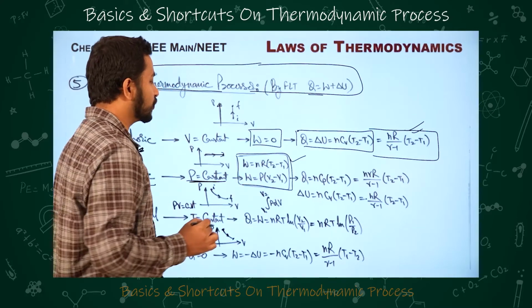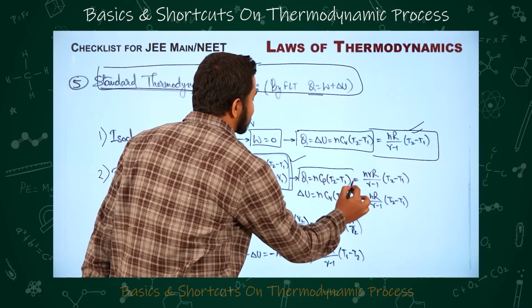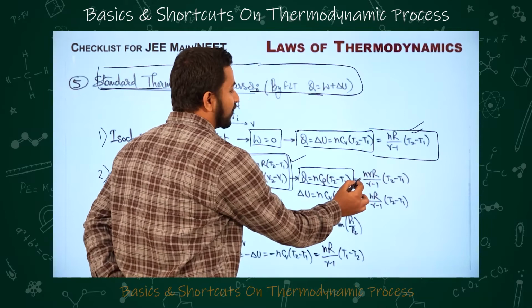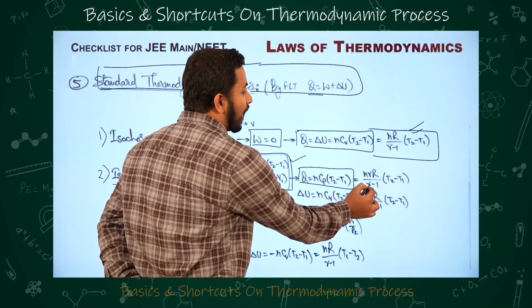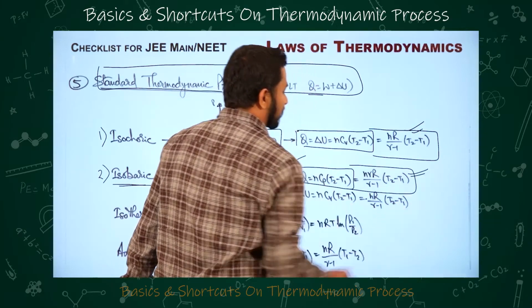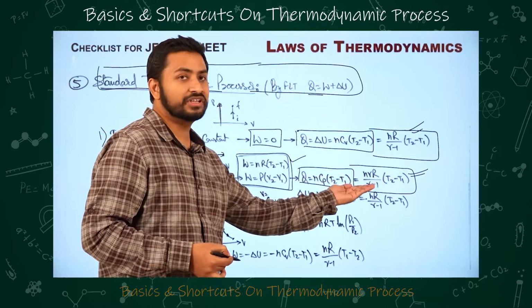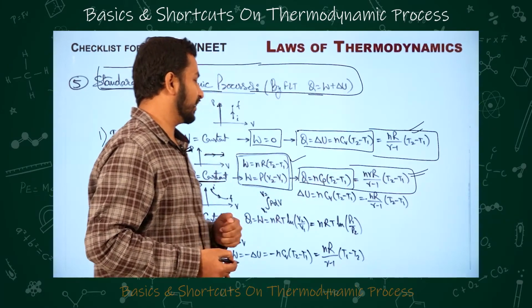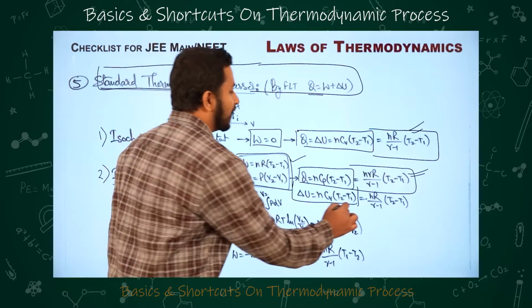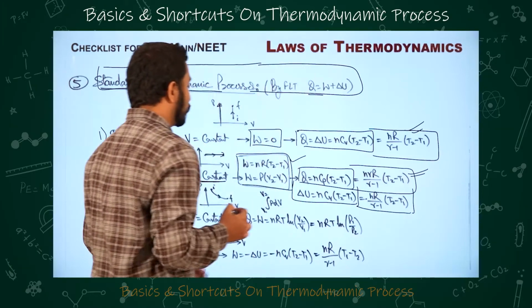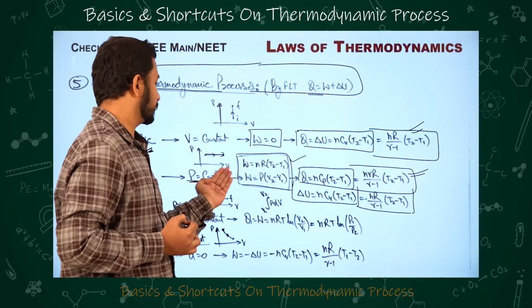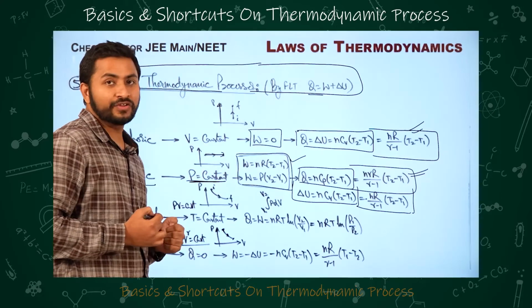Now, if you write in terms of Q, Q will be equal to nCp delta T, and this Cp can be written as gamma R by gamma minus 1, so it becomes n gamma R by gamma minus 1 times (T2 minus T1). Again, important sections; next we are going to discuss the questions based on this. Delta U will be nCv delta T, and it can be written as nR by gamma minus 1 times delta T. So we got W, we got Q, we got U. Take care of all this when you are reading the isobaric process.